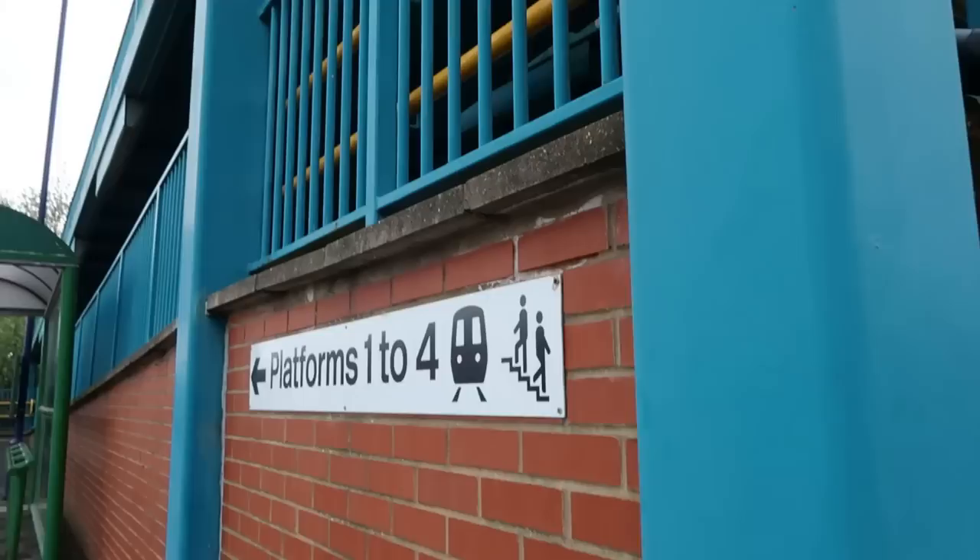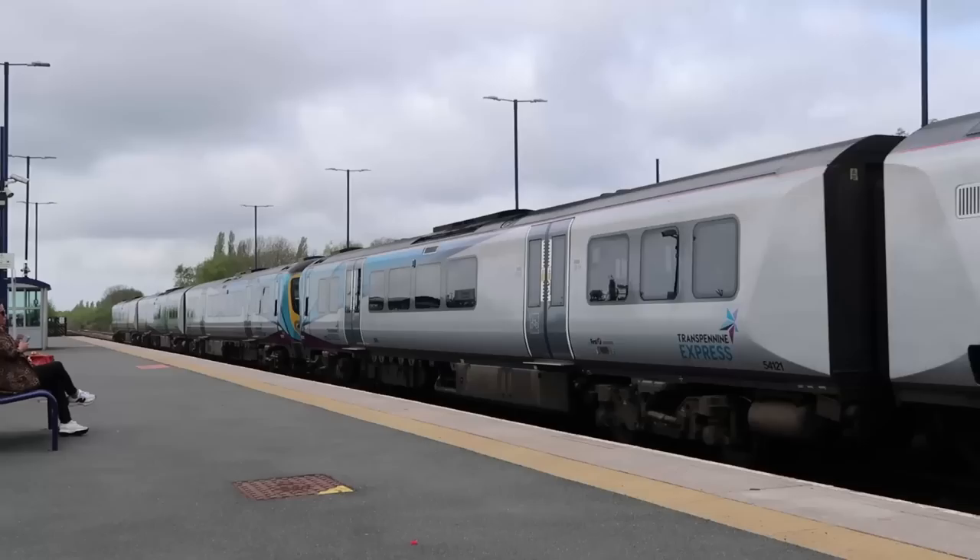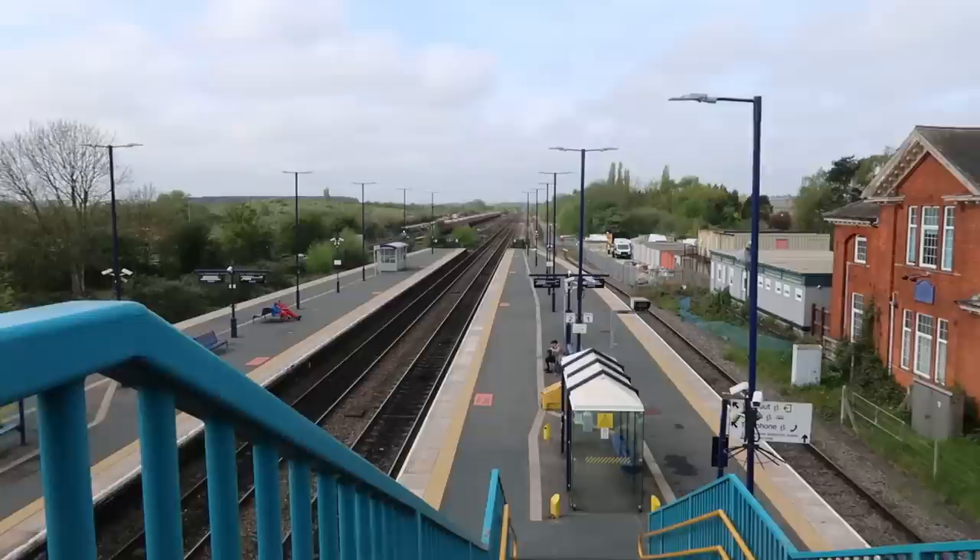At the very front of the station there are some massive signs, an information display, and a type of ticket machine I've never seen before. It turns out the next Cleethorpes train is at a better time and I could have just taken that with a 20-minute changeover here, but even just hanging around the station, time is actually going by pretty fast.